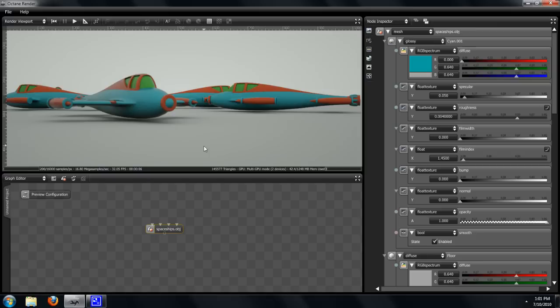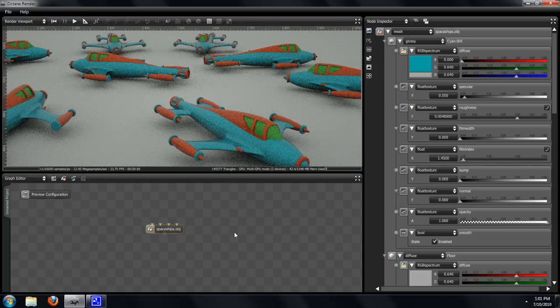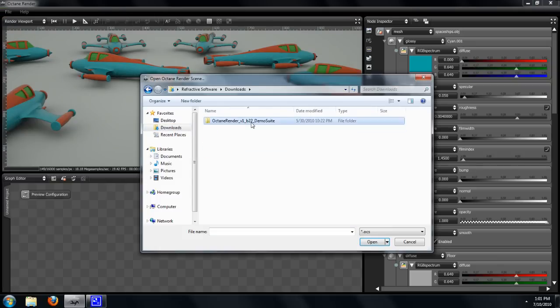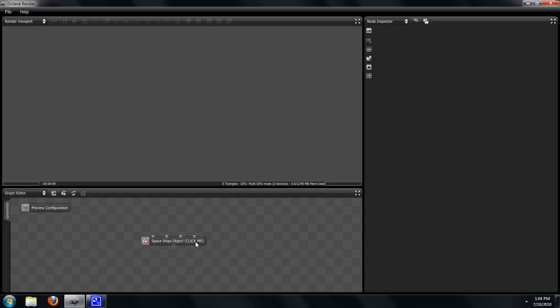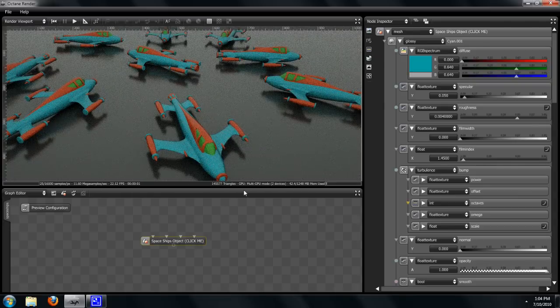Now, in the commercial version, if you click File, you can save this scene as an Octane scene, so you can continue to work on it and tweak it and animate it or whatever in the future. That's been disabled for the demo version. So another way, if we wanted to open a scene, we can click Open, and in the same demo suites, we'll choose the same scene, Spaceships, there's a spaceship scene. As you can see, it's the same scene, but the floor is a different color and the camera angle is slightly different. So once we have Octane scene files, we can use the File menu to save as, to open, and if we wanted to create a new file to start working fresh, we'd hit New.